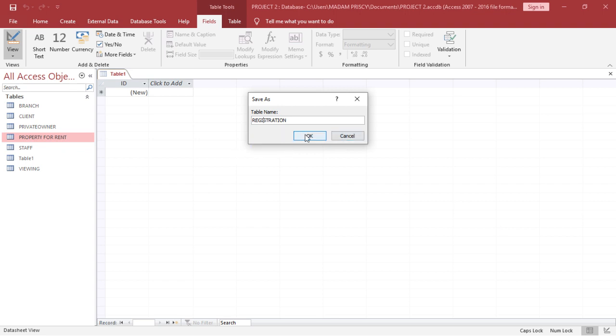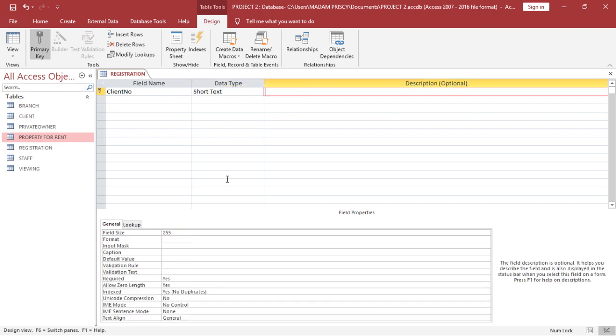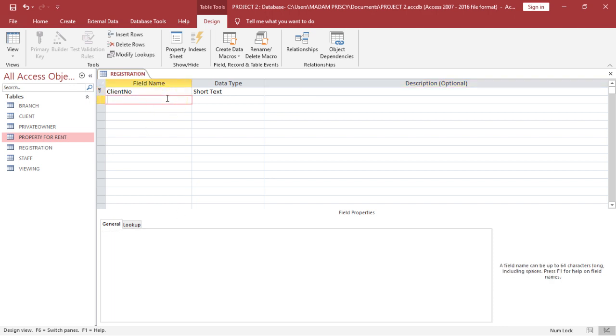Click on OK, and our first field name on the registration table is client number. Short text, the same thing, and you change the field size to 4. It's 4. Okay, and the next field name is branch number.